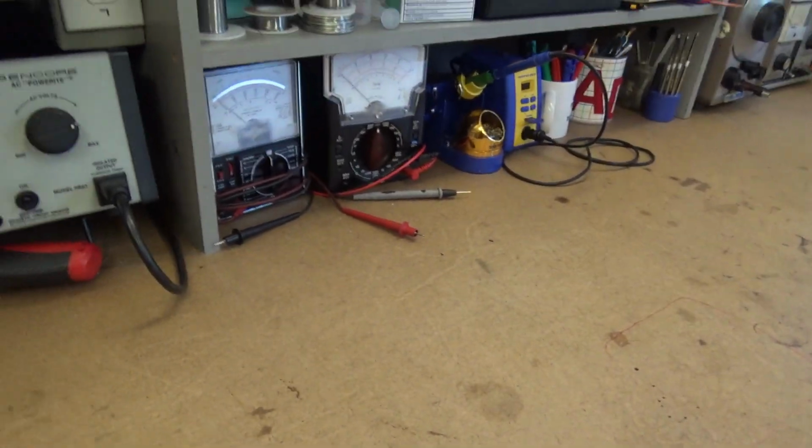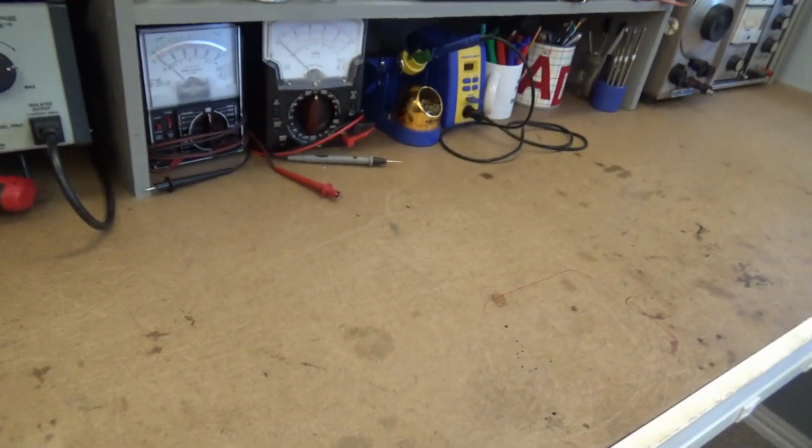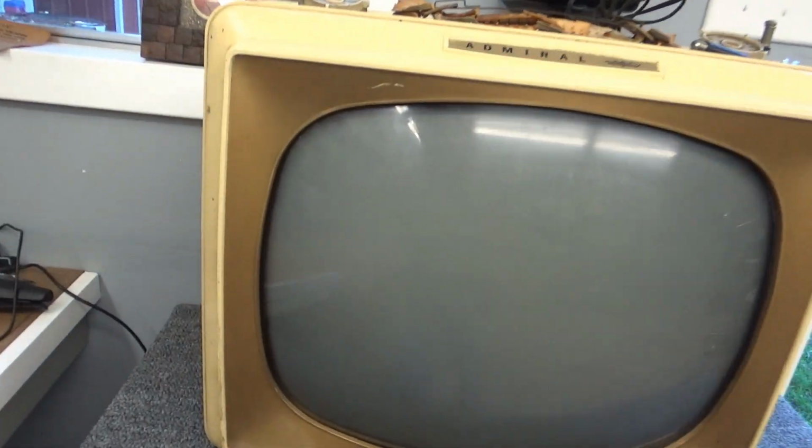But anyway, I came back with a few things, and so this is going to be another flea market find. Not only is it a flea market find, but I found something else. My battery's about dead, so let's see how we can do this. First thing that I found before we get into the flea market find, let me get you set up. Got to get some new batteries for this camcorder. It's a really good camcorder. Look what I found.